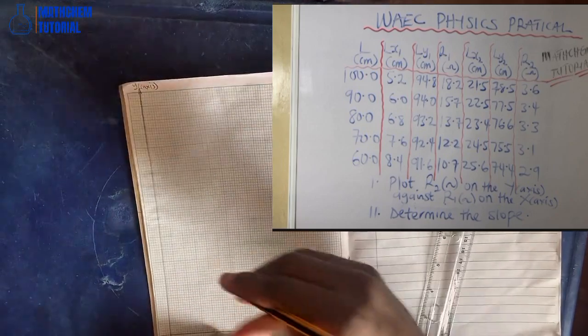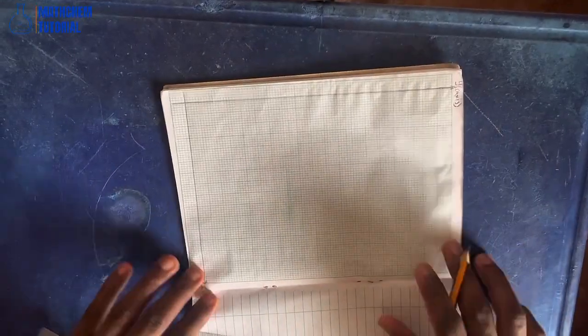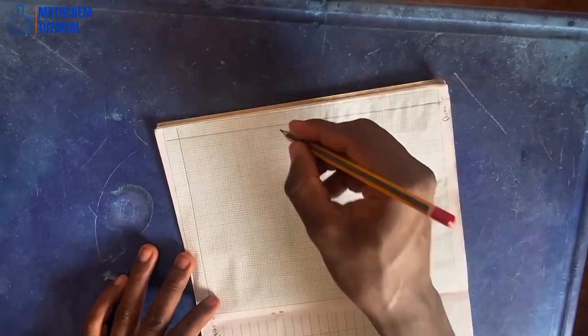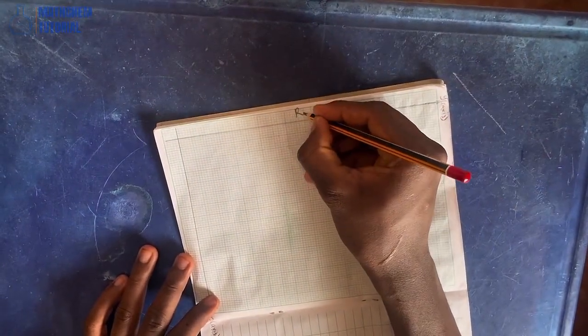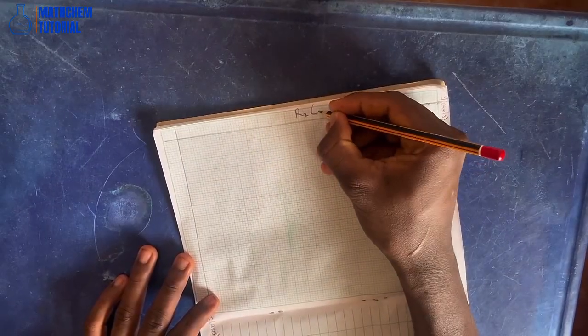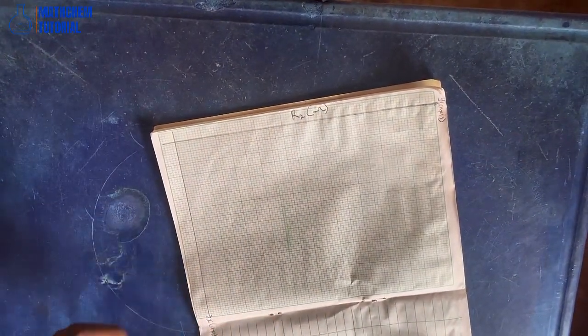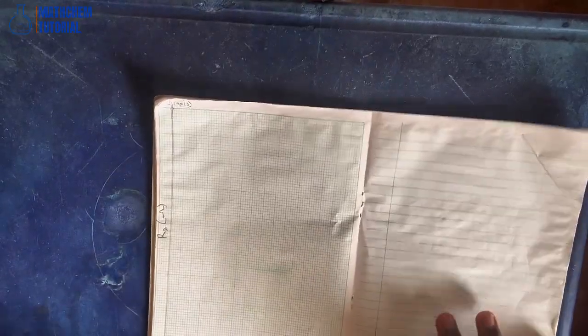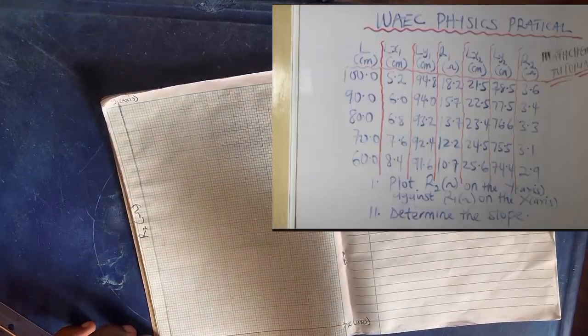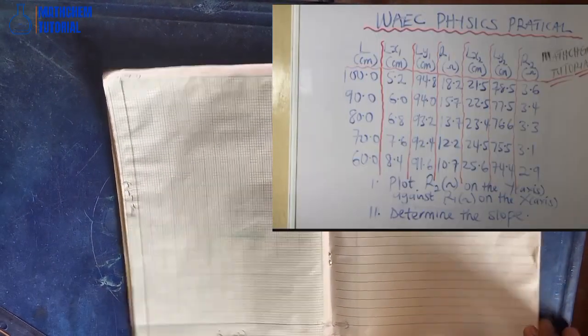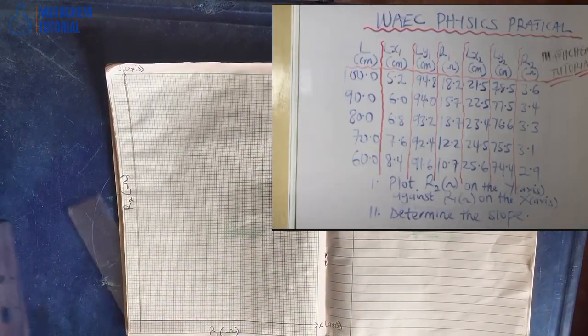So for the R2, this is the y-axis. Let me turn the graph, sorry. So this is the R2, so I will come here and write my R2. What is the unit you are seeing there? That is ohms. Okay, after writing that, you come to this place again. This is your R1. Then what is the unit as well? Ohms. All right, what are we trying to do? We are trying to label the graph.